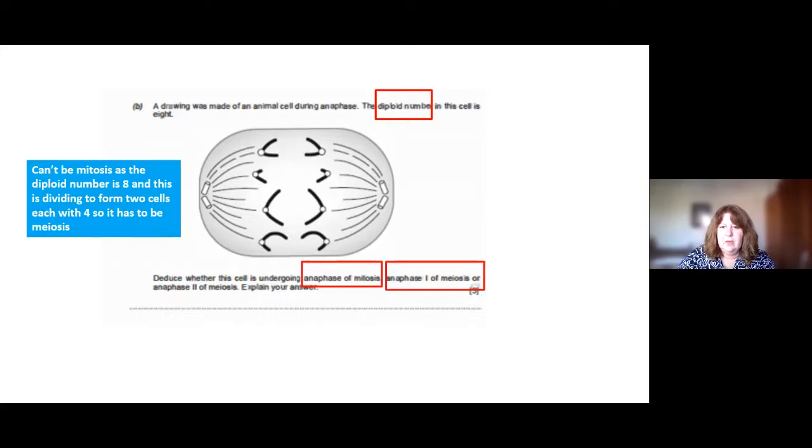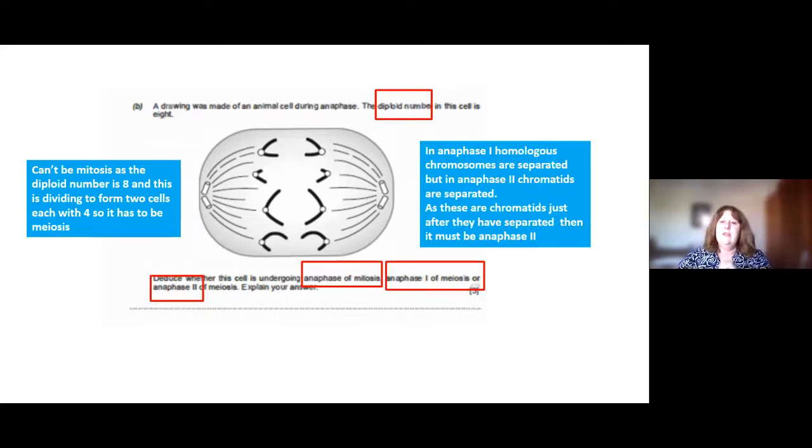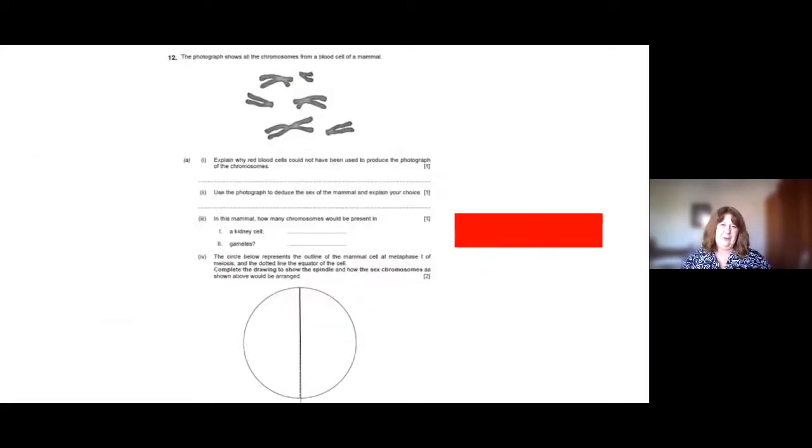Okay, so here we go. My answer is that in anaphase 1, homologous chromosomes are separated, but in anaphase 2, chromatids are separated. And you can see there, it's not a double-stranded structure that's being separated from another, right? You haven't got your bivalents there, the homologous chromosomes being separated. You've literally got 2 separate strands, which must be the chromatids in a chromosome being separated. And so that is why this has got to be anaphase 2. So I'm hoping that makes a bit of sense to you. Okay, so next question, on we go.